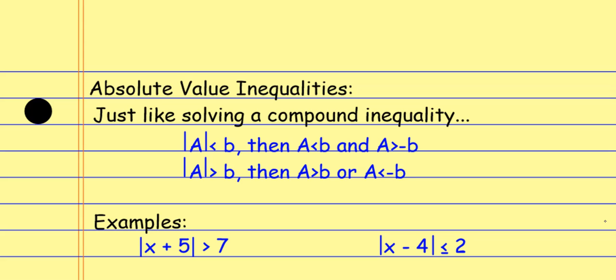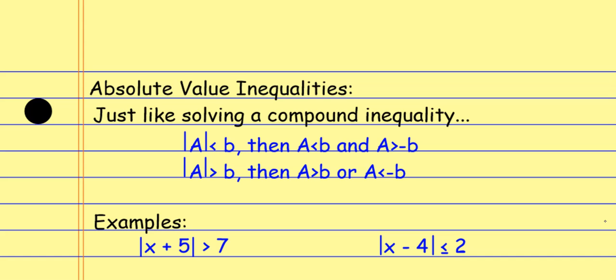In terms of absolute value inequalities, we do the same thing as equations. We split it up and we do the positive and the negative version. But when we do the negative version, we have to flip that inequality sign. And then there's one other thing that we have to remember. Really, if we have two inequalities, that means it's a compound inequality. And there's only two types of compound inequalities we have, either an and inequality or an or inequality. So we have to label it appropriately.